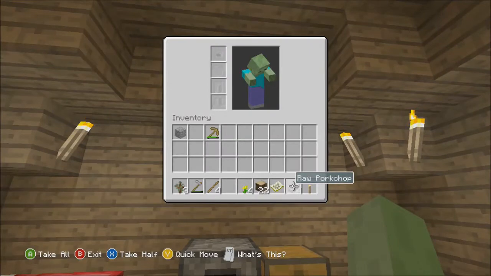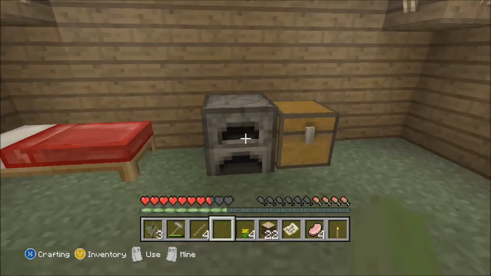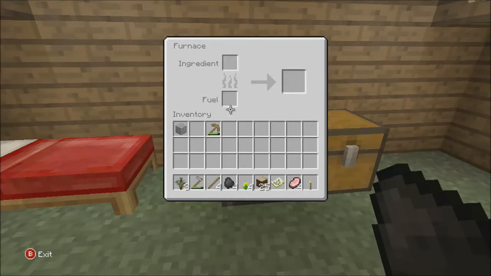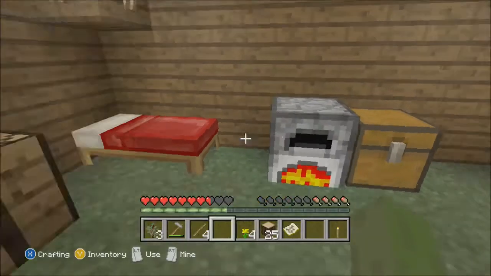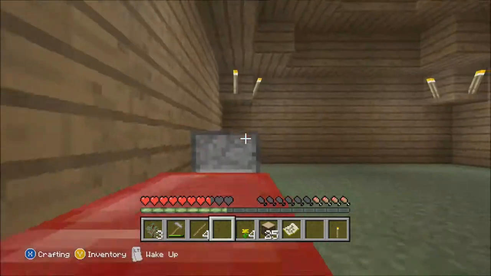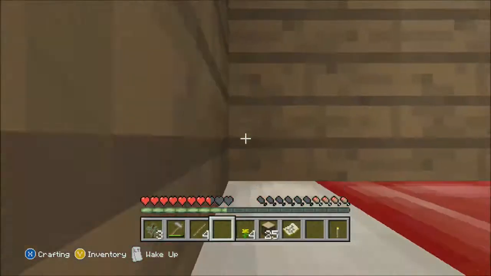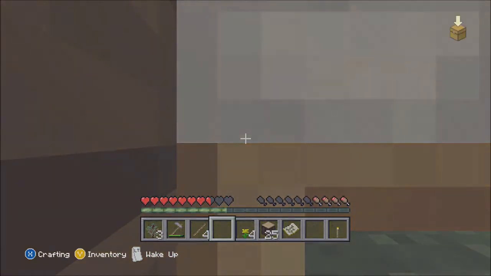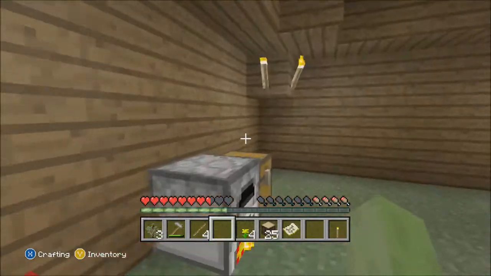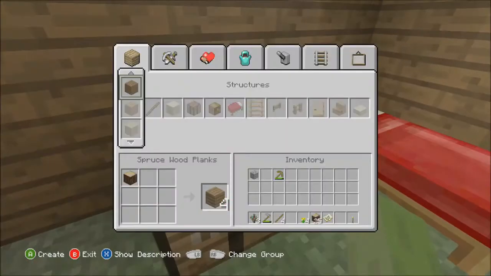How? I did not know that was possible. Okay, I got some coal now. Nice. Then, now, what did I want to do? Let me quickly sleep. Damn it. What's happening? Glitch. There we go. Yeah, you got pork chop.